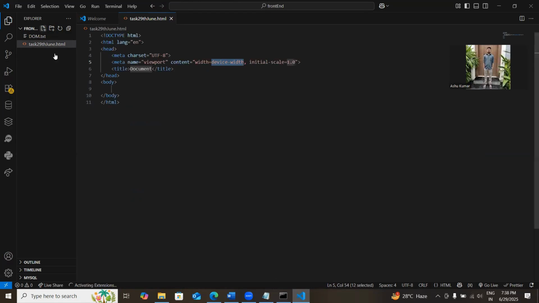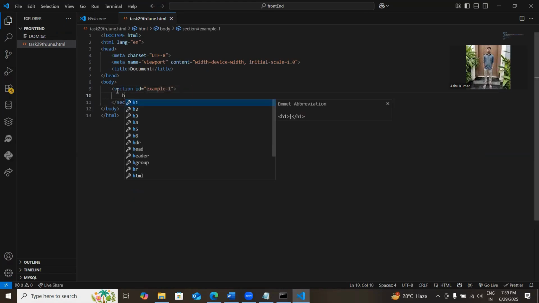First of all, I'm creating a section and giving the ID example1. Then an h2 here, with the text accessing DOM elements.